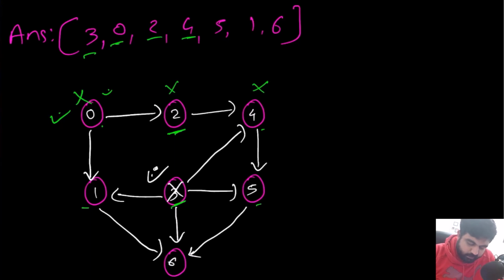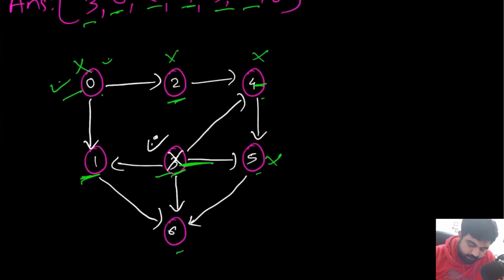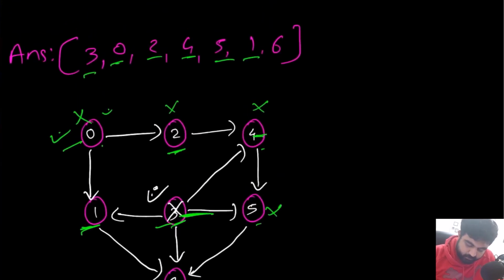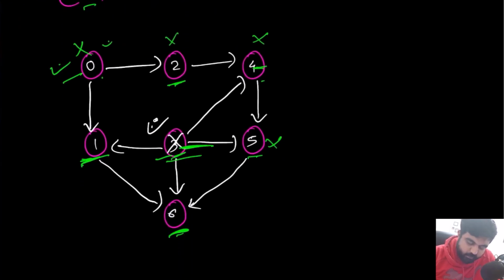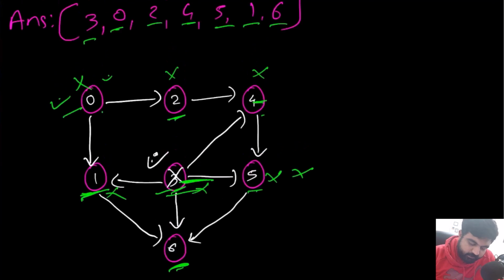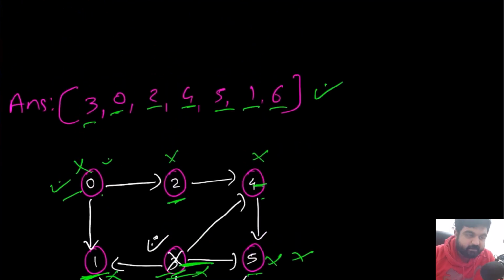Awesome. Now for course number 5. 5 can also be done because it had prerequisites on course number 3 and course number 4. Both have been completed. Course number 1 only had prerequisites on course 0 and course number 3. Both have been completed, so we can do that. And for course number 6, it had prerequisites on course number 1, 3 and 5. All 3 of them have been completed before. So this is a legitimate valid ordering that we can use, and this is a great way to solve this problem.